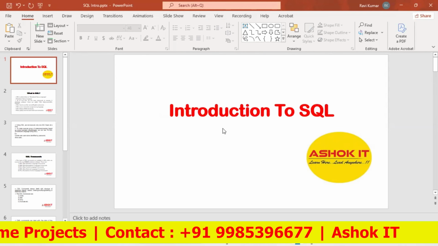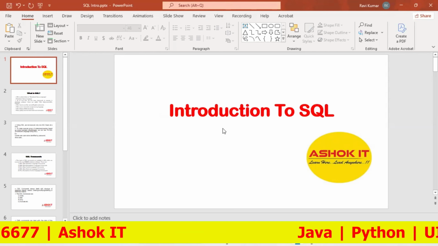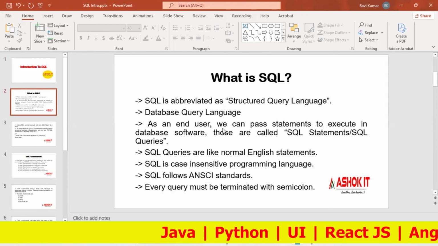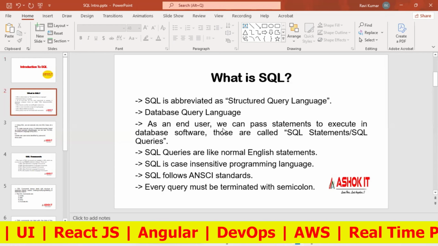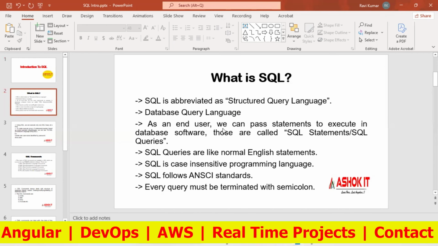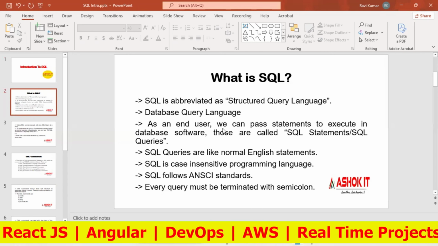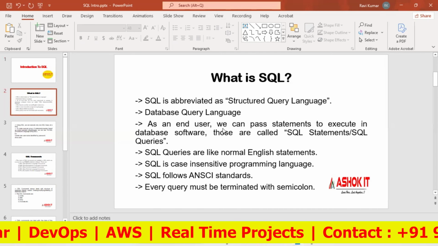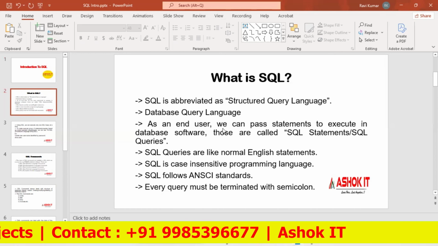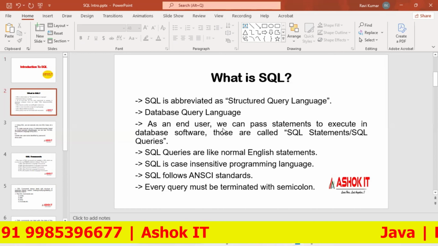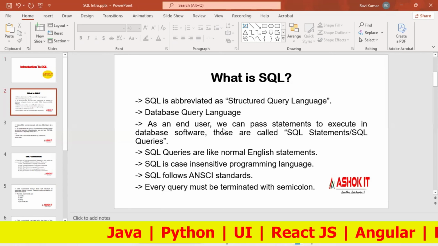Learning tutorial series, we are going to learn the introduction to SQL in today's session. So first, what is SQL? It's simple. When users want to interact with each other, they need to use languages. Those languages are called natural languages, like Telugu, English, Hindi, etc. Using those languages, two or more users can interact.